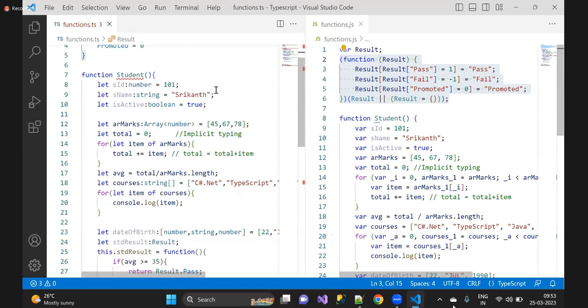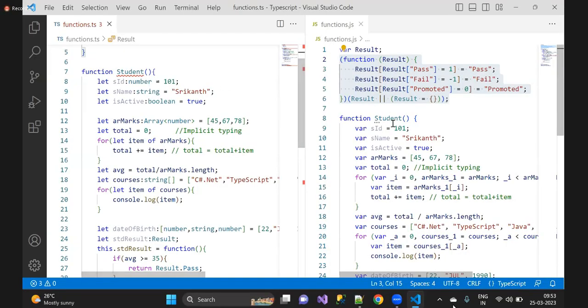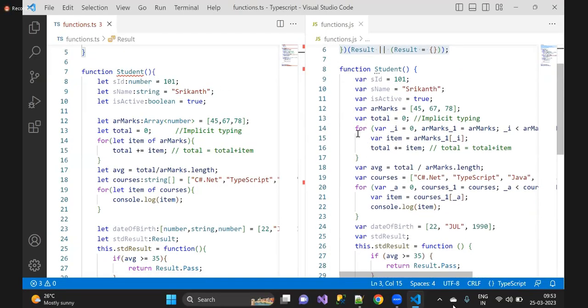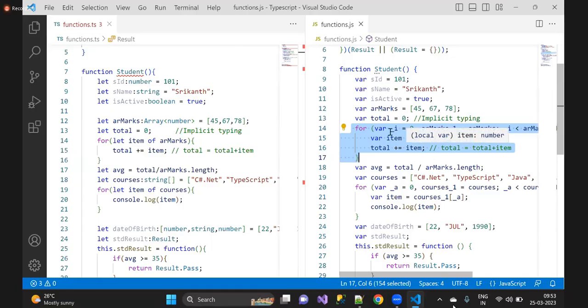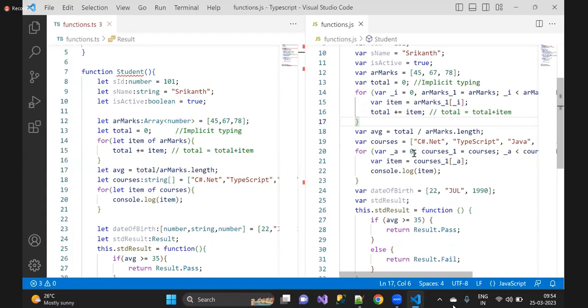Second thing is, I created function student, I have written something. But end of the day, you can write for in or you may write for of, it doesn't matter. End of the day, it has to convert it into a for loop only, right? You can see where i equal to 0, i less than something, and i plus plus, and I'm able to get each and every time one item, and then finally I'm able to calculate the total.